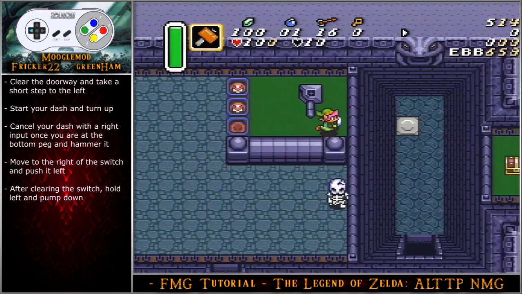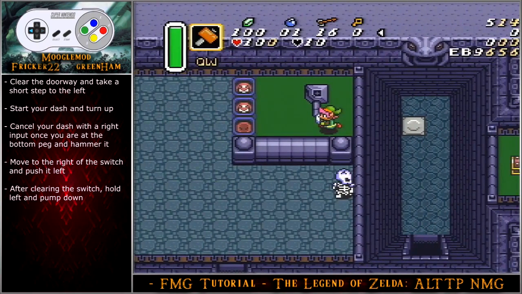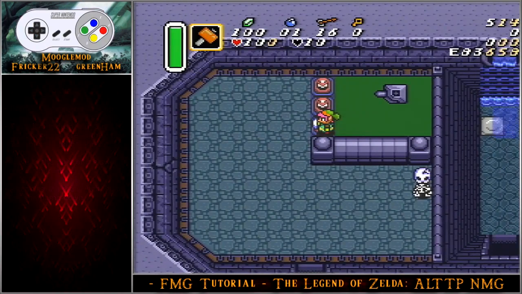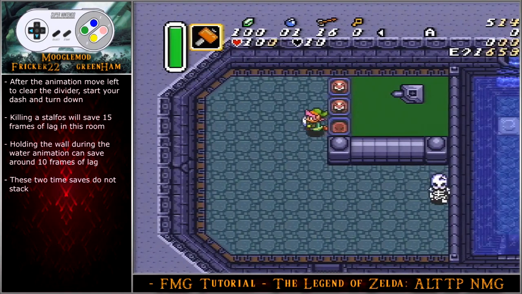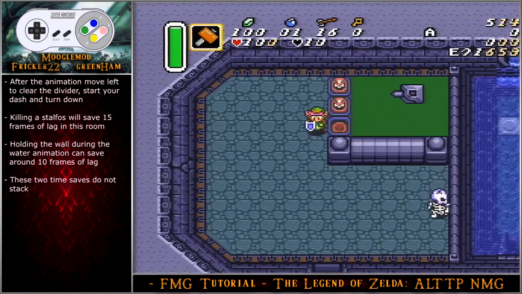Move to the right of the switch and push it left. After clearing the switch, hold left and pump down. After the animation, move left to clear the divider, start your dash and then turn down.